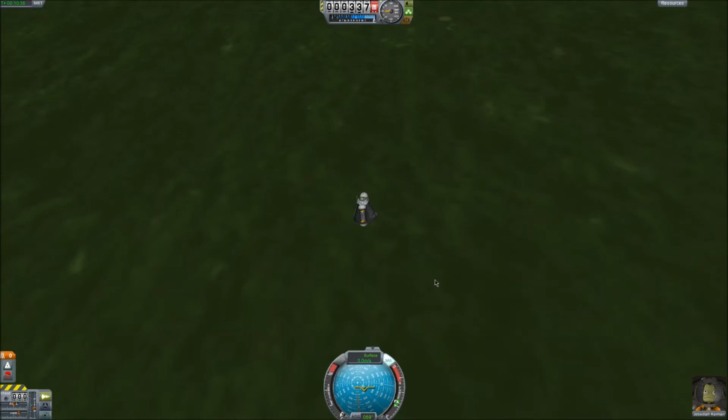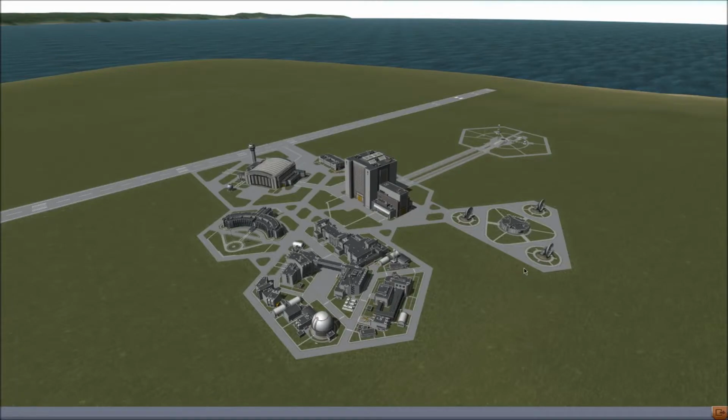Blink. All right, we are safe. Throttled off. Let's go to the Space Center. Recover this. Get all the science that we've harvested. Go unlock another tier, and then I'll call it the end of the first episode.